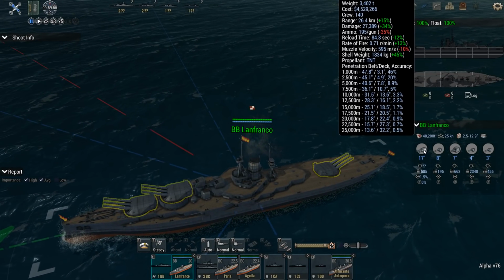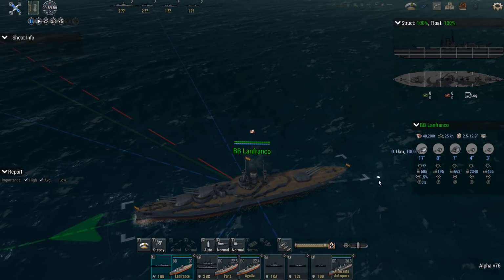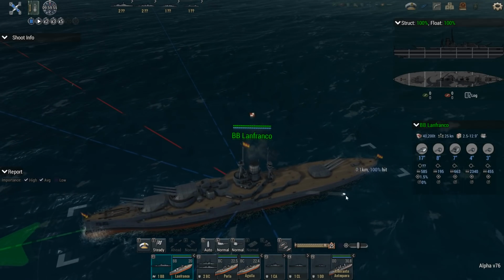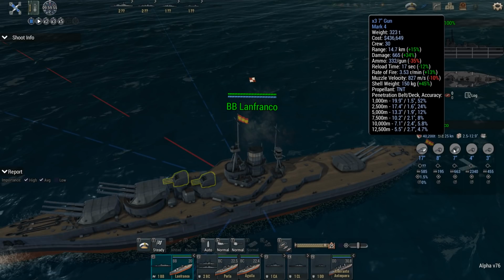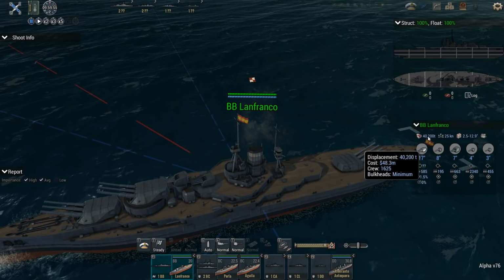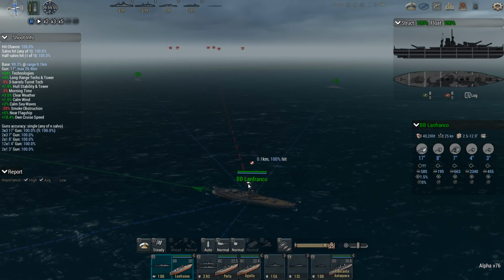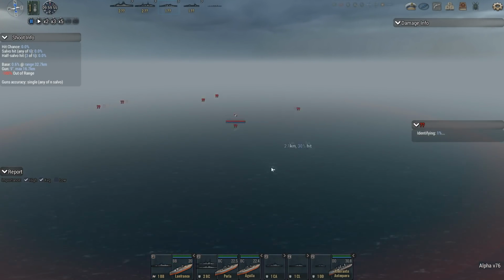And then the Lanfranco. 17-inch guns. With a range of 26.4. A reload of 84 seconds. Good god, man. If these things hit, they do 27,000 damage at the most. So if you were to hit a destroyer with no armor. 84 second reload. Okay. 8-inch casemates, just the 2. Some 7-inch guns. 4-inch guns and 3s. Bulk. Oh no. Minimum bulkheads. Deck armor, not great. Belt armor, reasonable. That's gonna be a rough fight.